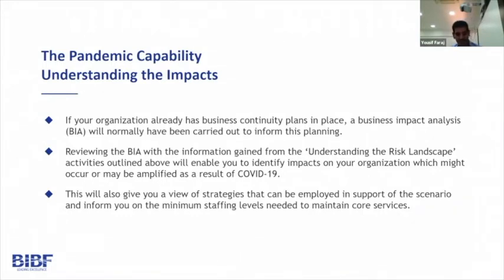Because based on the risk landscape that you identified, plus the BIA, it will indicate that from 100 business processes that you are running in your organization, only two are critical business processes that will impact the organization. Maybe it will impact your services or products. Therefore, for pandemic planning and business continuity, you should know the outputs of your business very, very well. What are the outputs? Which products you are making, which services you are serving your customers. If you know, then it is very easy, you can identify the risk landscape and use the BIA to see it in a proper way.